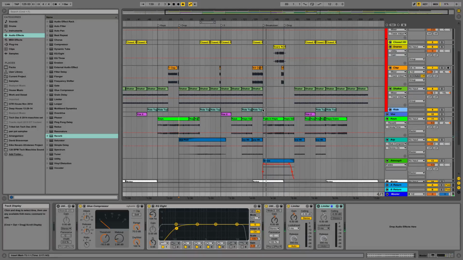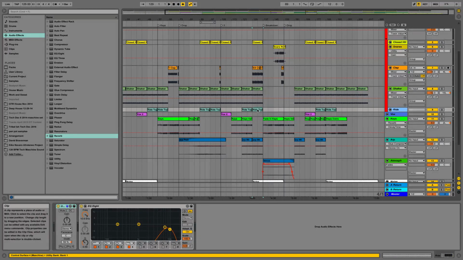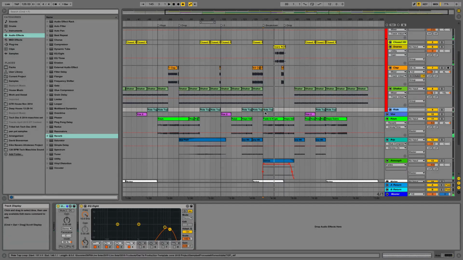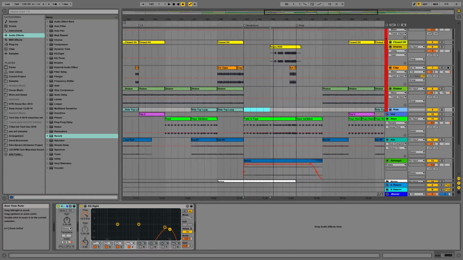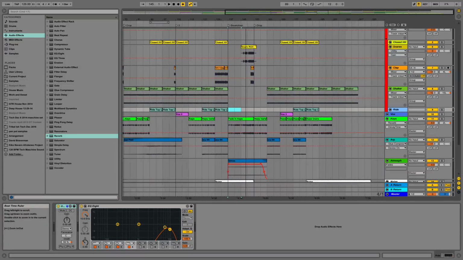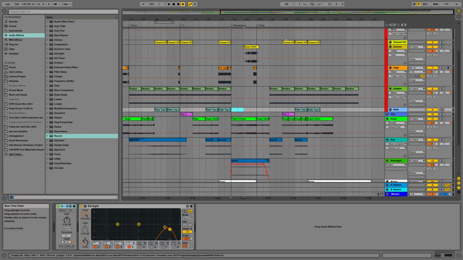Now, some people may keep the rides going a little bit. That's just a bit of personal preference. This is going to go on for a little more. So the breakdown is, what is that? That's 16 bars. So, not going to keep it moving for people on the dance floor, not going to drag it out so they leave.